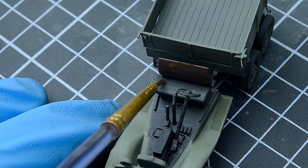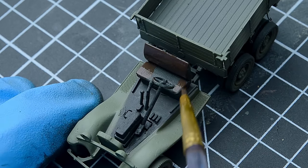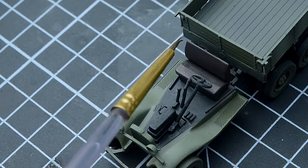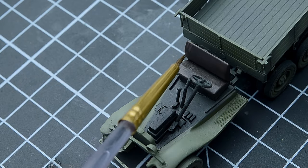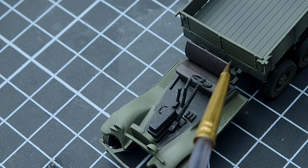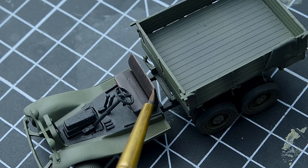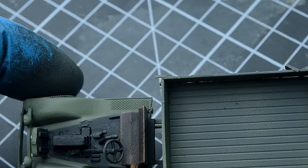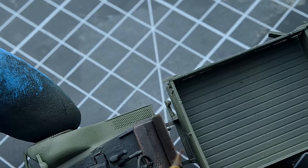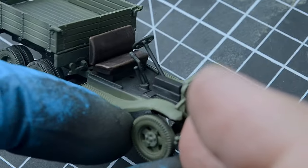Mixing scarlet red with Soviet uniform color, I obtained a great color for the leather seat inside the truck cabin. After that, I made this color slightly lighter and started adding wear to the seat to give it some variety. Next, I added a little bit of warmth to this color and highlighted the edge of the seat to add diversity and show volume. Using the same color and dry brushing technique, I added more wear, achieving a pretty good result.